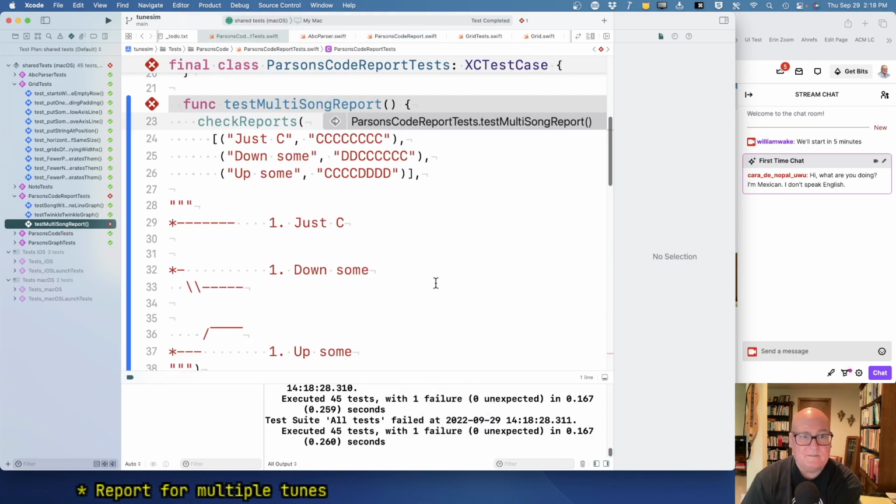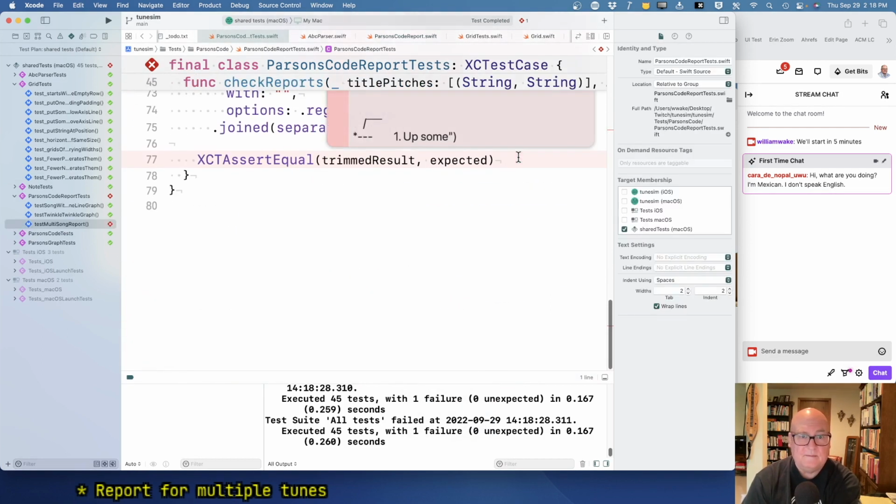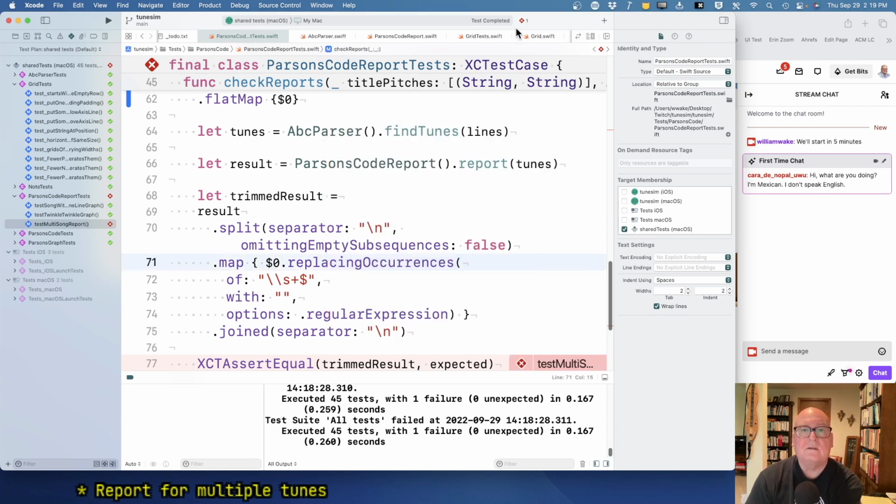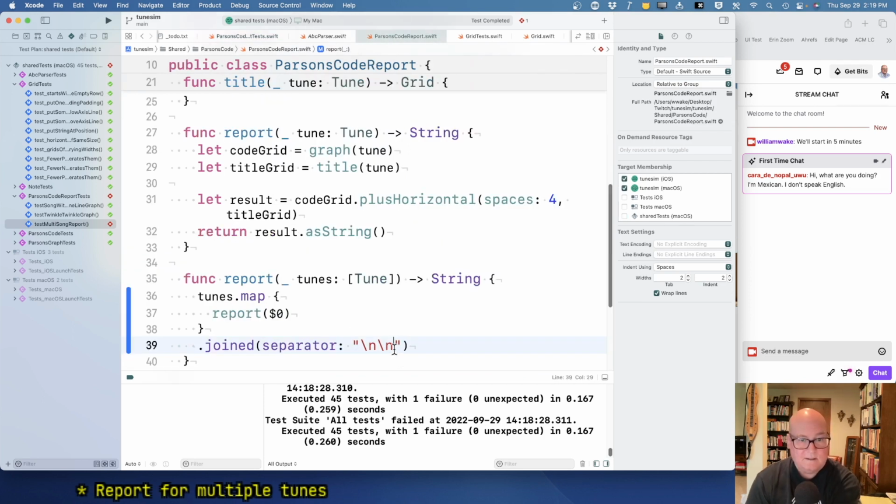Okay, let's see what we got. Well, it's not obviously wrong. Okay, so star just C space. I'm only getting 1 new line. Star just C new line. Again, the font is wrong, but I think it's just a question of the new lines. My goodness, that was definitely easier than I thought. Okay, it's not quite what I want to do, but it'll give us something.